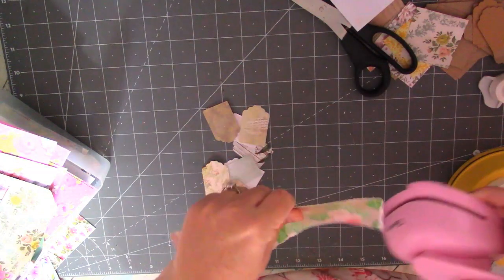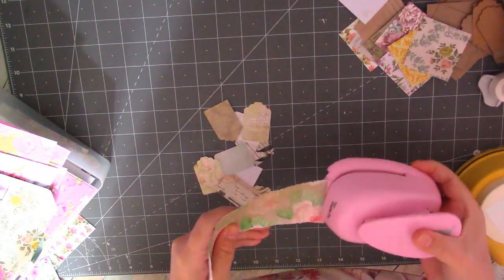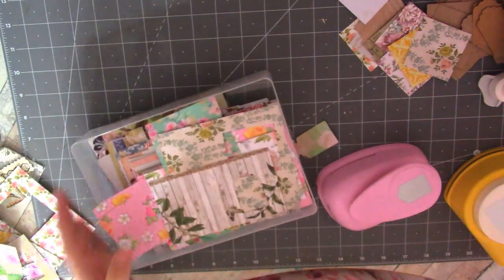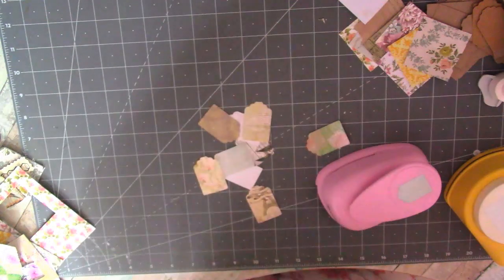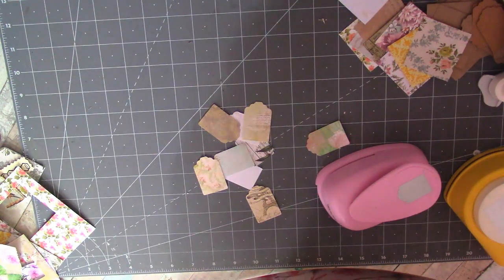Right, last one. Let's just straighten that edge, see if we can get one out of there. Right, there we go. So we've got our 10 squares and 10 tags now. So let's just put the lid on those and finish with that one.